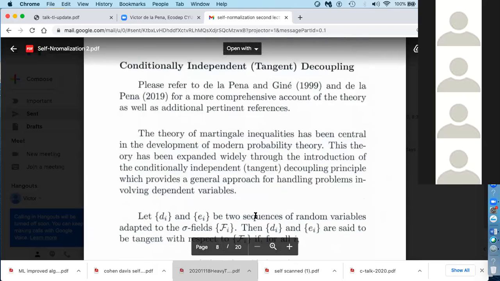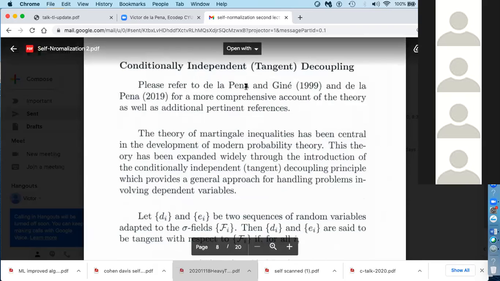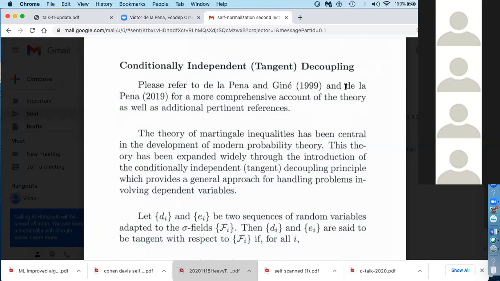So there is a book that discusses decoupling, which came out in 1999. And I have an up-to-date survey of these results on decoupling up to 2019 in the Notices of the American Mathematical Society. Now, these Notices go to all the members of the American Mathematical Society, which is over 30,000. So this paper has had some impact in all of mathematics.